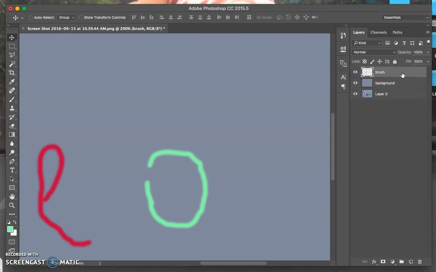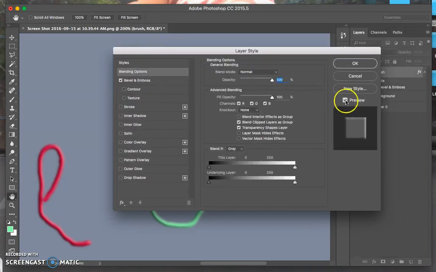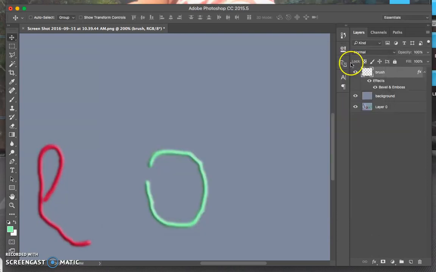Come up to your brush layer. You're going to double click in there. Layer Style will come up. You're going to go to Bevel and Emboss. We're going to just click once and look at that. Did you see what just happened? Watch the red. It just gives it a little bevel, a little emboss, a little drop shadow. It looks pretty nice. Okay, we're going to hit OK. If you ever want to turn that off, just come over to your Layers panel, Bevel and Emboss, turn off the eye, it goes away. But it looks pretty slick, wouldn't you say? Amazing Photoshop.